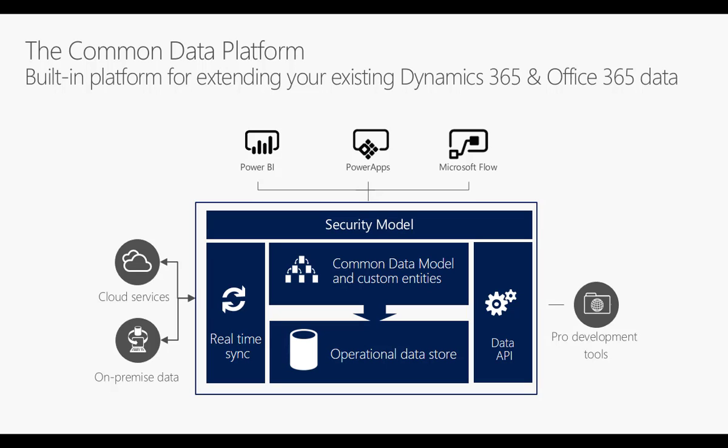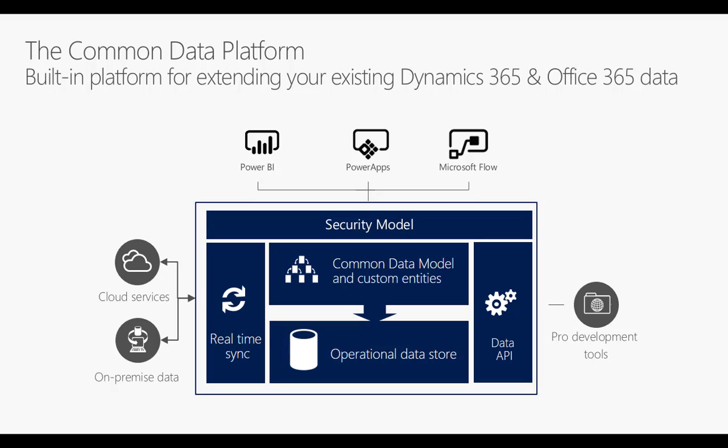Then that's being able to pull information from cloud services, so SharePoint Online, and you'll see that we've also got the ability, as you saw previously, to connect to on-premises data, and we can synchronize that, and then that will be connected through our common data model and our operations store, and we can then start working on that, and it's all covered by the security model that governs things like Office 365.